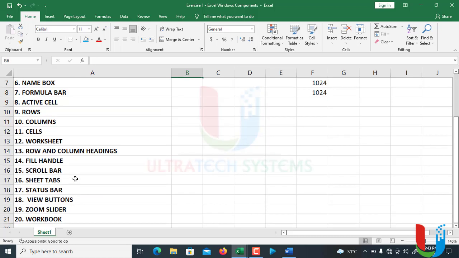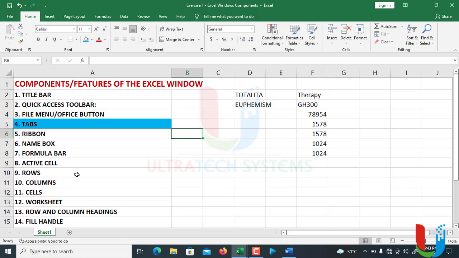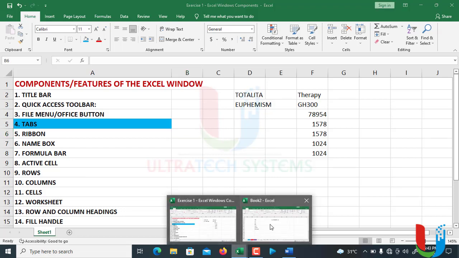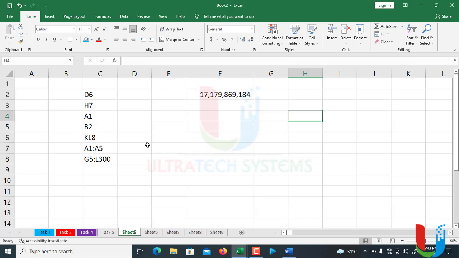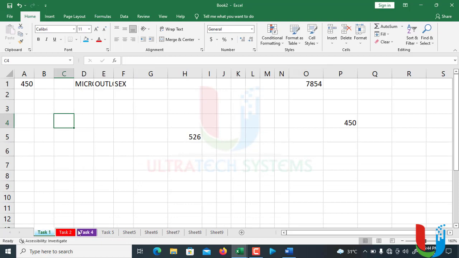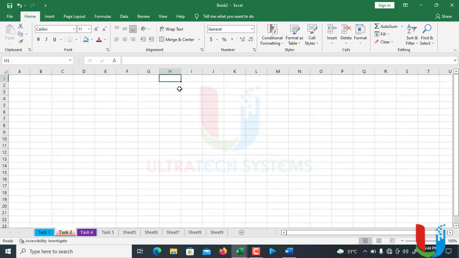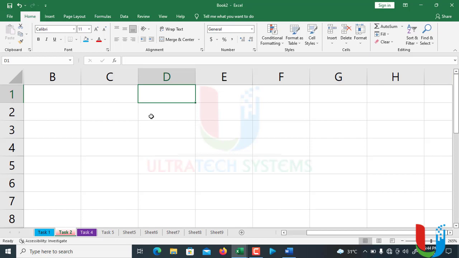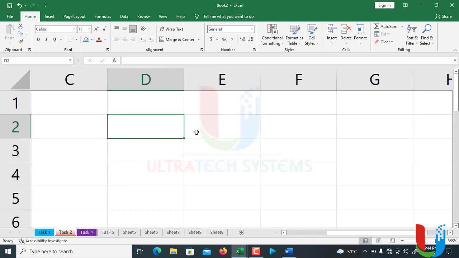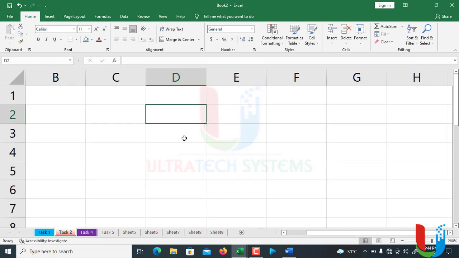Last thing in this particular lesson as we go is the fill handle. The fill handle is used to copy data and to create series of information. How does it work? In the lower right corner of the active cell, you have a small box. That box is called the fill handle. Let me click here. I'm zooming so that you can see. Have you seen this small place here where my mouse pointer is? Beautiful. The moment you take your mouse pointer to the fill handle, it changes to a crosshair. So this is the fill handle. The fill handle allows you to copy data and to create series of information.